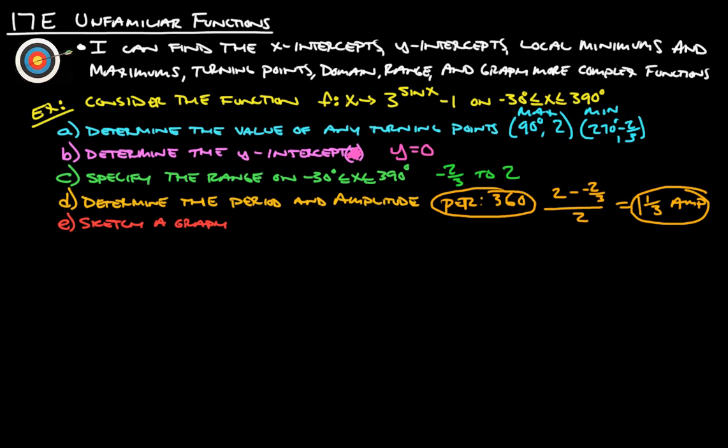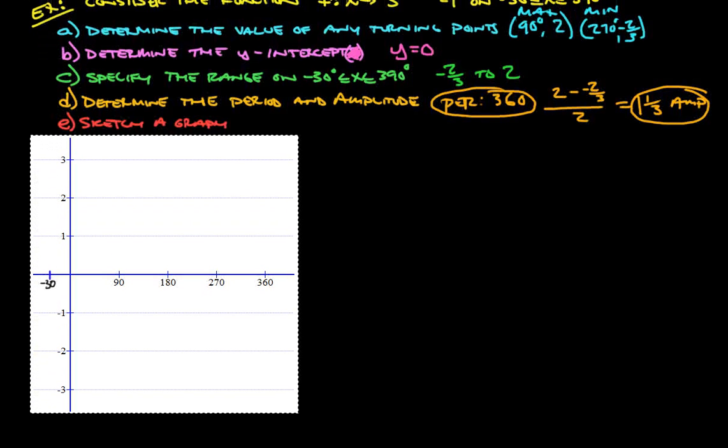And then, the last piece here is to sketch. So we're just going to sketch a quick graph of this thing here using all of the lovely information that we have here. First thing, let's put down our maximums, minimums, y-intercepts, so we know that the y-intercept is at 0. So there's a point there. We know that our max is at 90 degrees, and we're up at 2. Our minimum was at 270 degrees, and it's at negative 2 thirds. So that's about right there. And then, it goes back through here at 360. Period was 360. So I think we're good to go. We just kind of sketch a graph in here. It's just going to go back through at 180. Kind of flattens out, flattens out a little bit, and then comes back up through 360, and we're done.